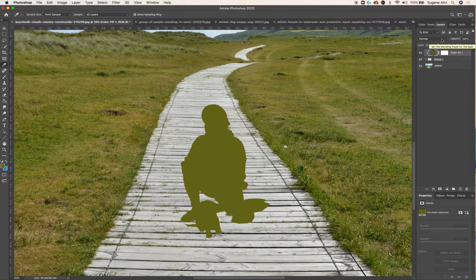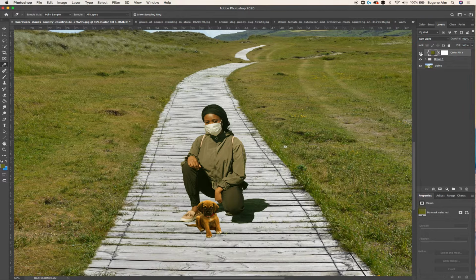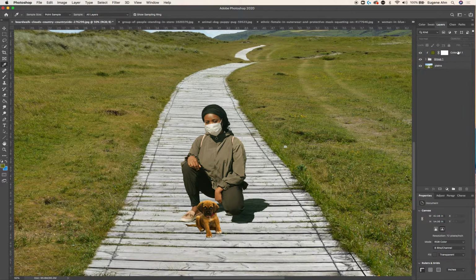It's obviously too strong right now, but if I change the blending mode, let's give it a soft light. Look at the effect of that. We've gone from our subject having their own color and now we bring it in and it's a little bit better. It's maybe too much, so I can turn down the opacity, and I can also turn down the fill. And now I get something that blends a little bit better. I feel like this blend, not even being scientific here, I just kind of winged it, is better than this. Feels better to me than this.